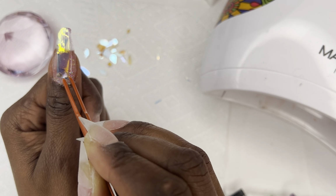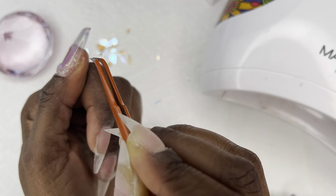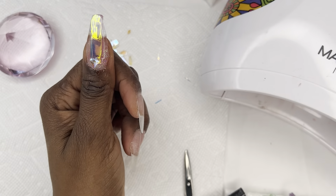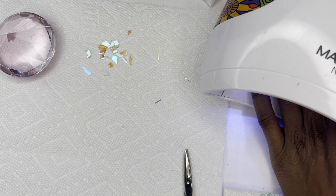Before you finish up your cleaning, make sure you apply everything you want to apply. Then cure. And remember, I don't have to file on top of that after I cure it.